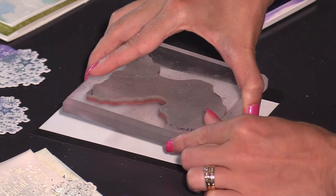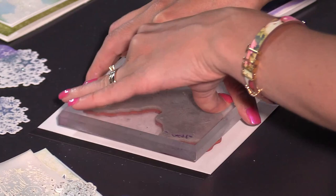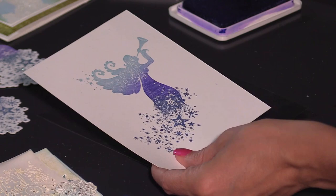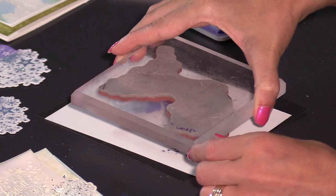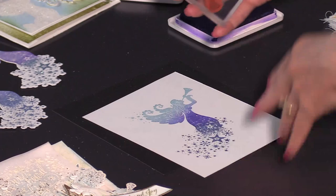This is a great way to do that ombre color stamping technique very quickly and easily, and it does the coloring for you so you don't have to spend a lot of time coloring your images. Just give it some firm even pressure, lift off — do you see that beautiful image? Now if you want to do the embossing technique, you're going to be able to just stamp this right on top. If you want to be a little more accurate with lining it up, you could have stamped this angel right at the corner.